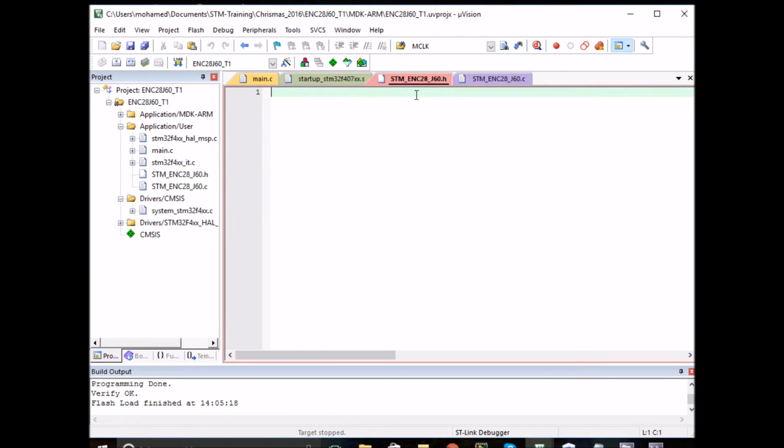On the header file, I'll define my very first function. I'll call it ENC28 read operation, returning an unsigned integer. The read op function needs to have 2 parameters passed to it: the operation you want to implement and the address to read from.